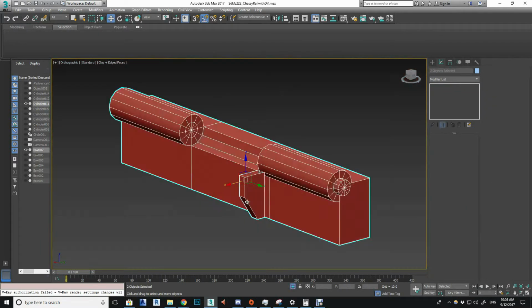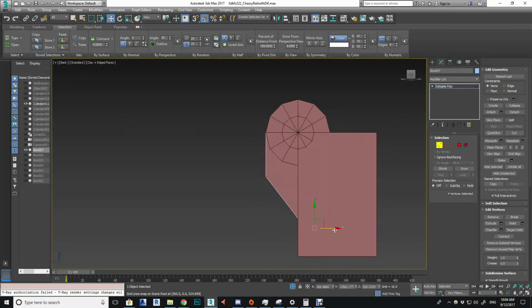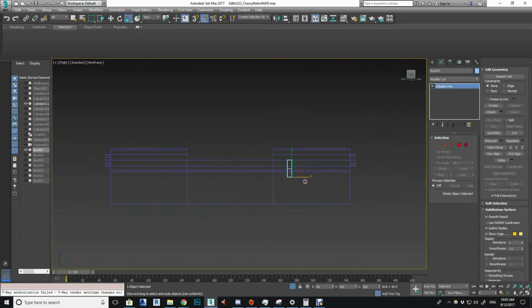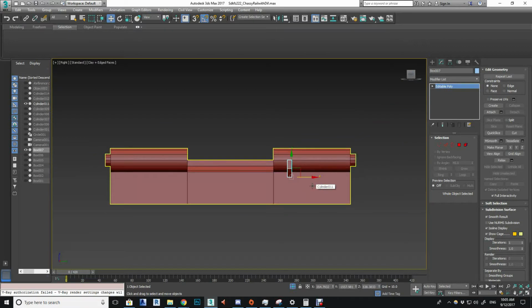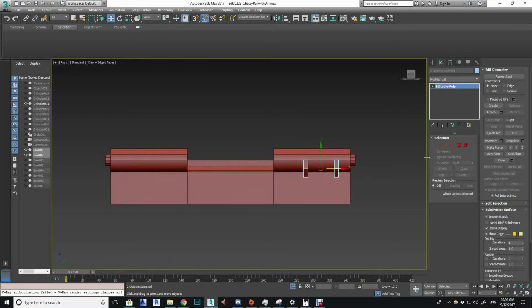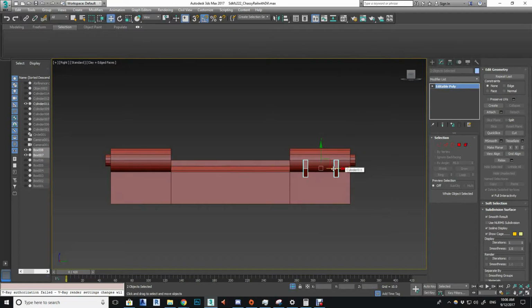So next I'm just adding in some extra detail that I spotted on this hinge. There's these four little support brackets. They were pretty easy to make. It's just a box, and then converting it to edit poly and moving the vertices, using the snapping to keep them on the same plane as the edge of that cylinder. And then once I'm happy with them on one side, just moving them across.